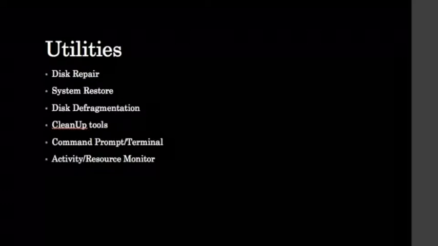Disk defrag, and we've talked a lot about what disk defragmentation does, what it looks like, and what it can and cannot do. We've also probably shared a little too much about how you might be able to use disk defrag in nefarious ways. But, you know, whatever.